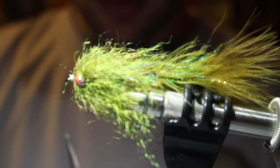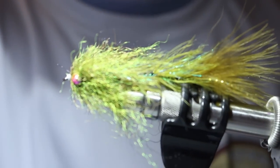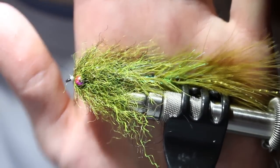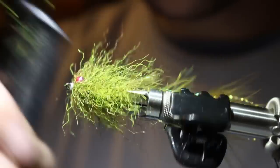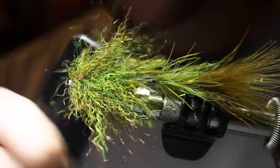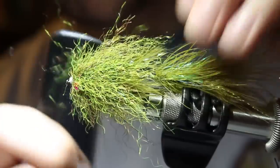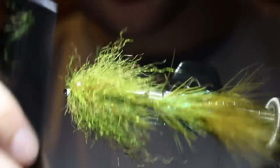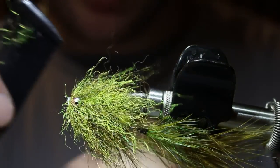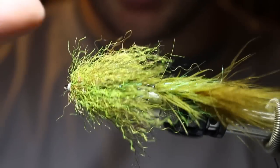Now this head, I was watching Kelly's mini dungeon video the other day. I think I need to refocus this real quick. That looks better. The whole point of Kelly using deer hair is so that he can sculpt it. He wants something that he can create that shape with, and he doesn't really want it for its buoyancy. The beautiful thing about this strong fuzzy fiber is that it's a synthetic. It has no natural buoyancy, but it's coarse enough, and we'll get to this again at the end of this, that it really doesn't trap any water, and it doesn't absorb or hold any water.